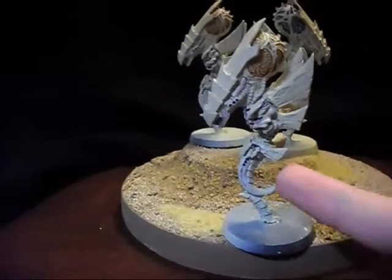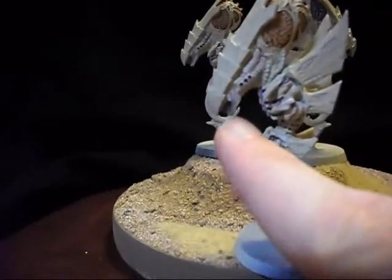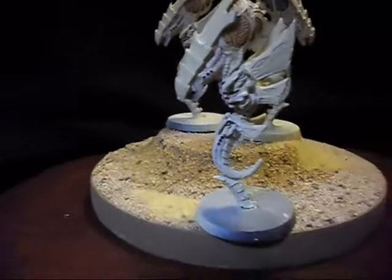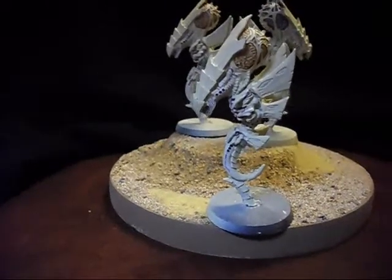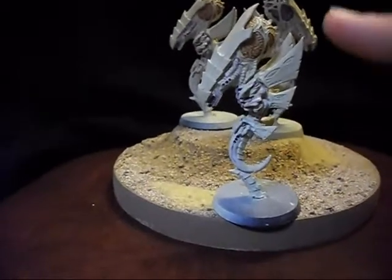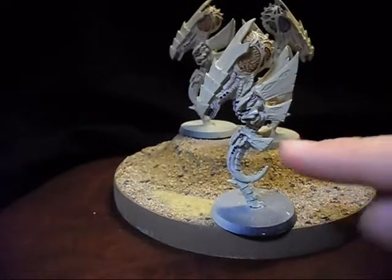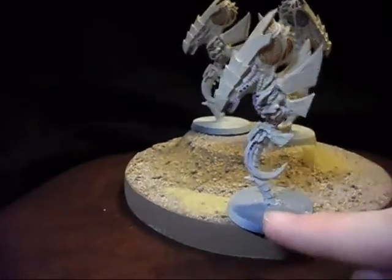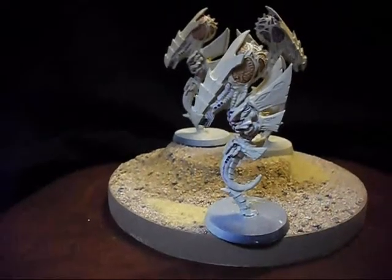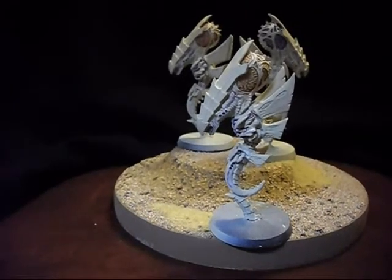So Leviathan purple wash, washes into the brains, a little bit of Badab black onto the teeth, so it just sinks into the recesses but the bones of the teeth still show through. And once everything's all dried and sorted, I'm going to now actually black out the carapace, the vents and the spines and the talons, and that also goes for the little stump of capillary tower coming through the bottom there. So let's do that now and then show you what he looks like from there.